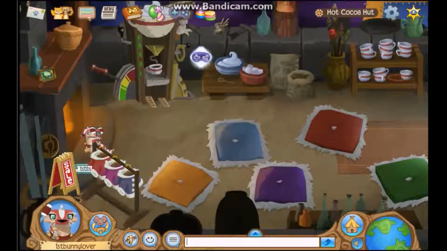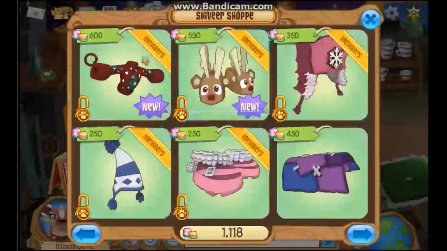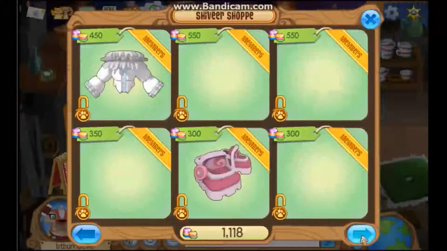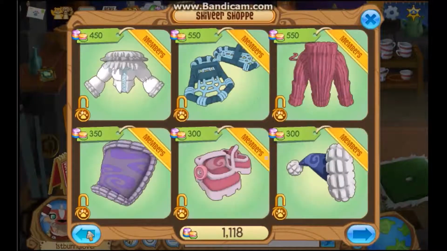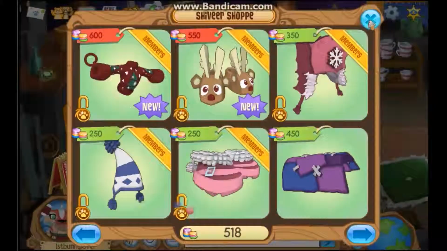Wait, do I have one of those? Okay, I have a holiday one. That's good. I would have been really mad if it was. So let's get a cute one. I haven't had enough green. Let's see if this fits.